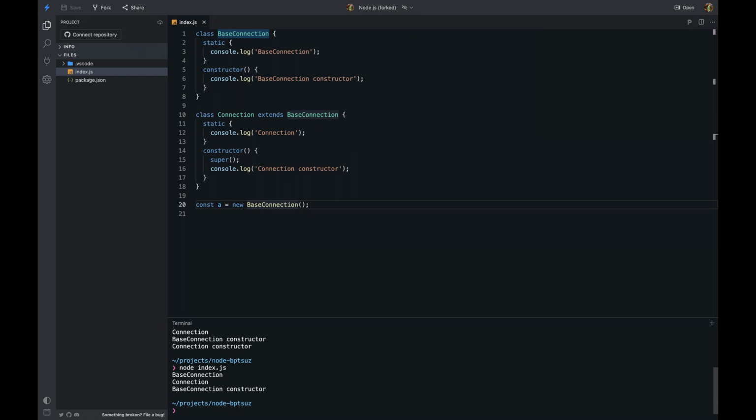No matter whether you are using the class or not, the static initialization block will be executed. Let me repeat this again. Static initialization blocks are executed only once when the class is loaded. No matter whether you are using the class or not, the static initialization block will be executed.